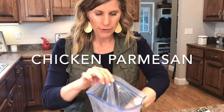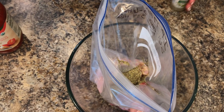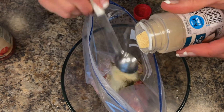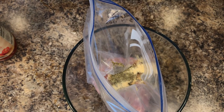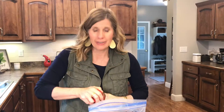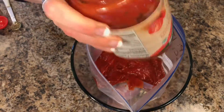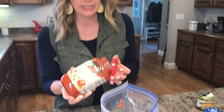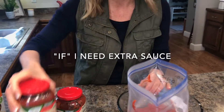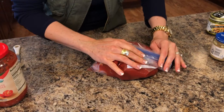Now the chicken parmesan. Have your meat in the bottom — you'll need chicken thighs or at least four chicken breasts. This is really simple. I'm going to put in one tablespoon of Italian seasoning, one teaspoon of garlic powder — but we love garlic so I'm adding two teaspoons. Then you'll need one jar of pasta sauce; I like this organic marinara. Pour the pasta sauce in — the chicken will also make fluid when cooking, so I only put one jar in and use a second jar when we go to serve it. Seal the bag and get all the air out.